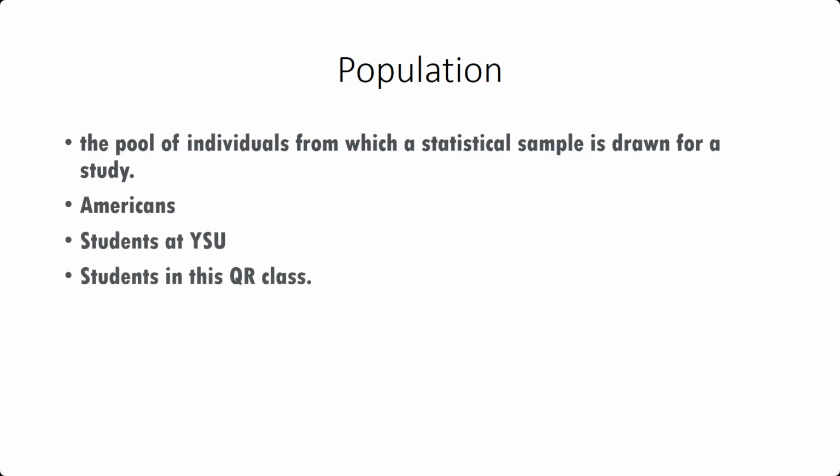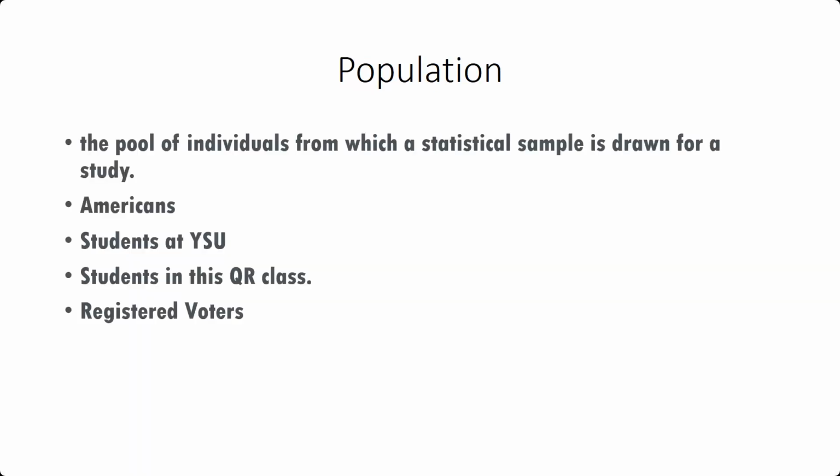Now, of course, when it's small, I probably could do the whole population. Grades on the exam, I can sample everybody but the 4 people. If you haven't taken the exam and you haven't reached out to me, you'll see a 0 there tonight. If you have a good reason, let me know. 4 people. But anyways, registered voters. So all of those are examples of a population.